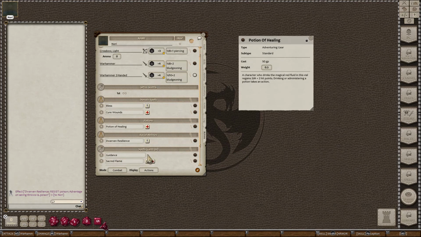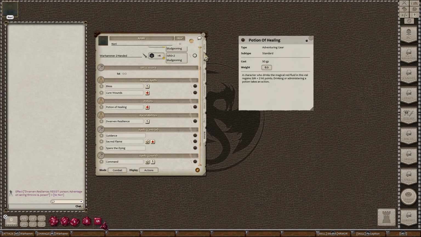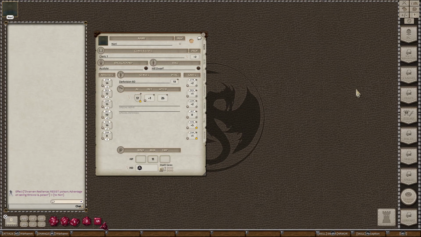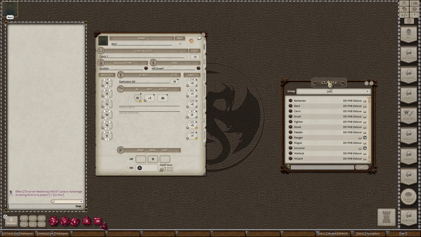So now what I would like to do is go ahead and show you how to bump this character up in levels, because it's an important part of characters. It's not so much character creation, but it is a huge part of D&D and a lot of other games: leveling up.